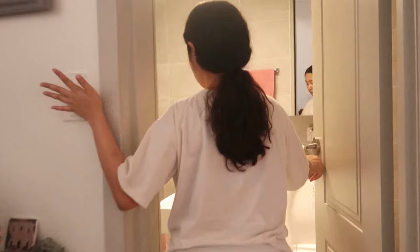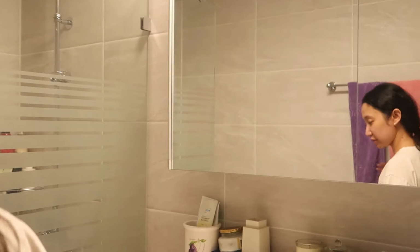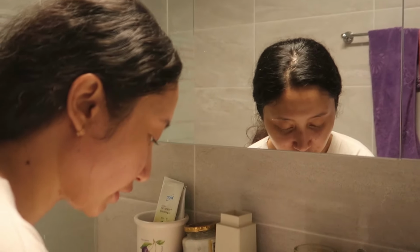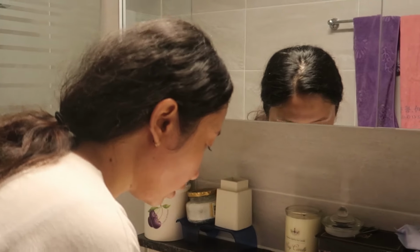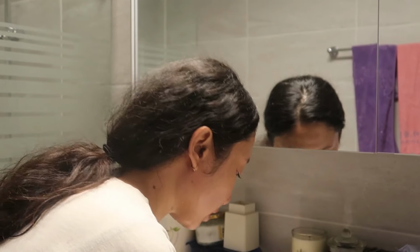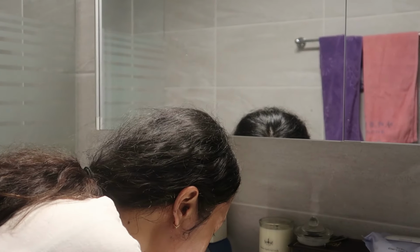So guys, after we put on the peeling gel, we wash our face again. Alright, let's wash. I will wash my face again. We will not use the cleanser, we just wash the face, after the peeling gel.